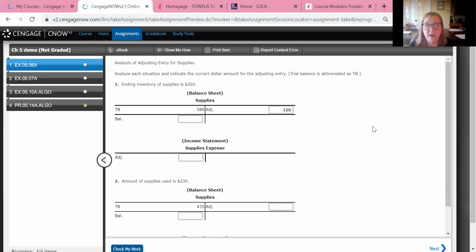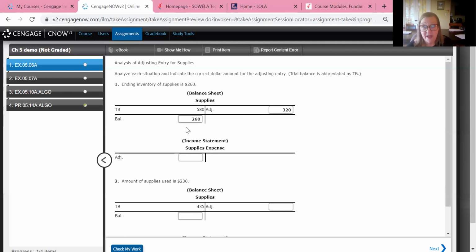So we already know that when you tally up an account, you take the debits and credits and you tally all the debits, all the credits, and net them out to get you your ending balance. So we had a $580 debit balance. We're going to post a credit of $320 to it, and that is going to leave our balance at the correct amount of 260. So I didn't have to go through all that with the calculator and all the business, because I can just look at that and say, well, if I want the ending balance to be 260, then I just have to give it a credit of 320, because I need a credit that can eat up part of my $580 debit balance and leave it with a balance of 260. And so that's all you do. When they tell you the ending balance, you just go straight to it and say, now, how do I get this balance from a debit of 580 down to its actual balance of a debit of 260?